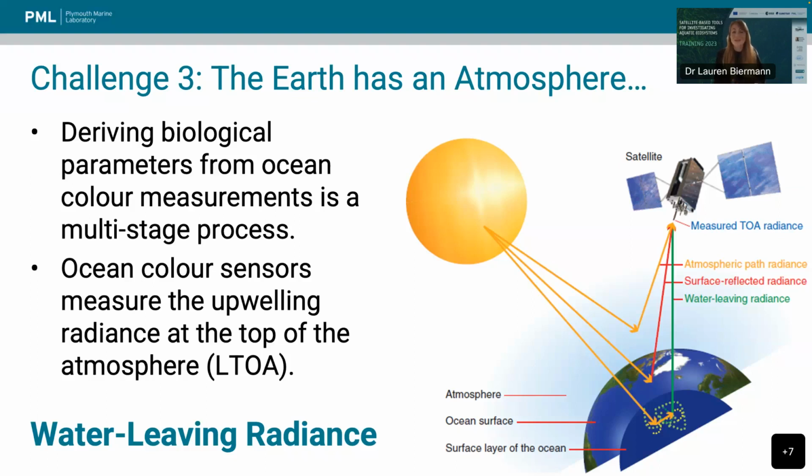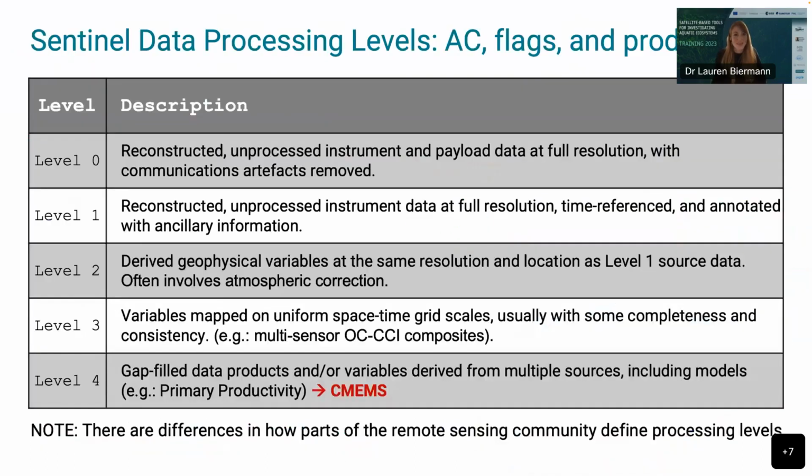Now, if you're very lucky, you'll never have to do an atmospheric correction in your life, because data can be processed for you. And it depends on the level of the data that you interact with. Now, you'll never interact with level 0 data. But if you download and process level 1 data, it's gridded, it's beautifully formatted, but it will not have an atmospheric correction applied. That is something that you will have to do yourself. Now, this does vary slightly between different data providers, but in general, if you are using level 2 data, you are using data that has an atmospheric correction applied.